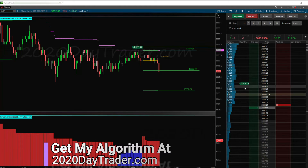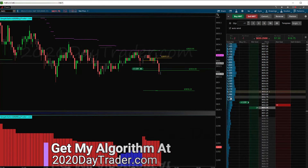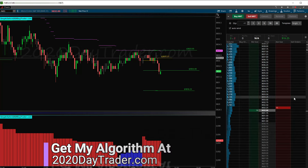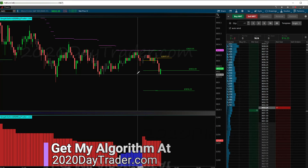We're through to the target, so I'm going to go ahead and move my stop. We really want to get it to zero but we may be getting out a little high here. Yeah, we got out a little high — all good though, we're still making money. We didn't take a loss on it, so another green trade. I'll go ahead and mark that green.